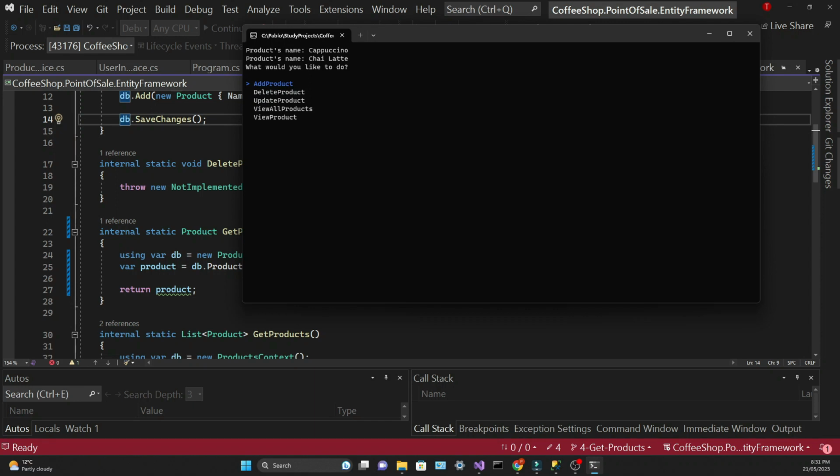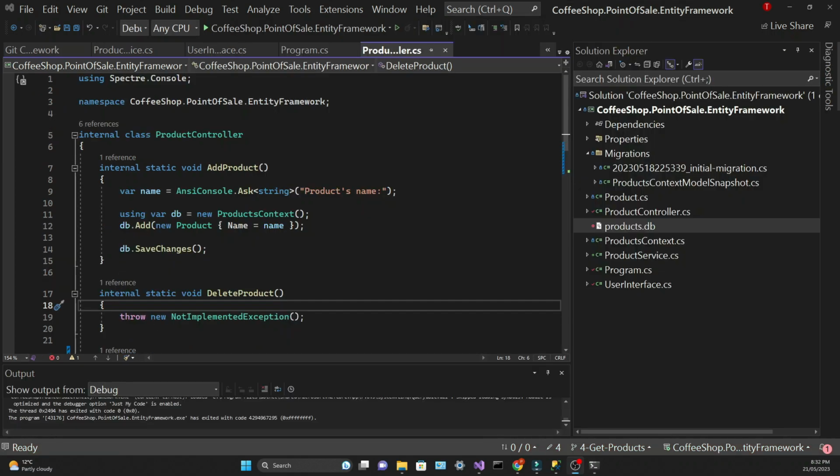Let's test it. And I can select the product using the arrows on the keyboard. And once I choose a product, I can see the panel with the ID and the name. Very simple so far, but effective.